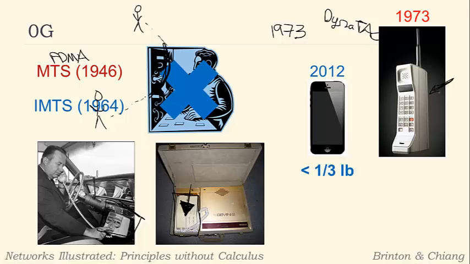And while the iPhone today in 2012 weighs less than a third of a pound, this weighed close to 2 pounds, so it would be very, very heavy. And the iPhone you can buy, depending upon your cellular carrier and so on, for $150 today. This Dynatac cost close to $3,000, so still, it was pretty expensive way back then. Very, very hard to afford a phone. And this is not even in today's dollars, this is in 1973 dollars.